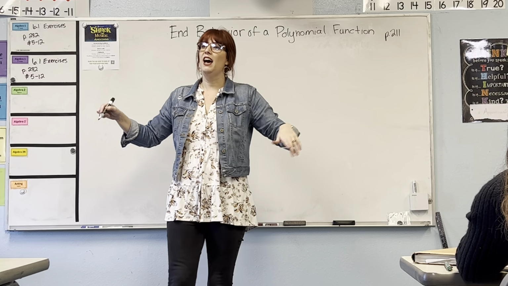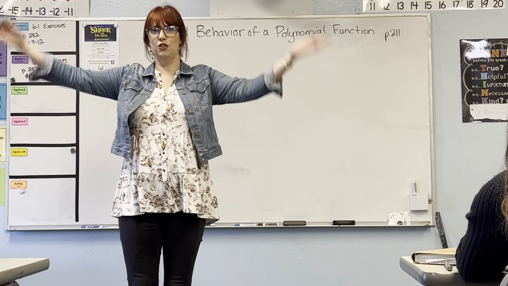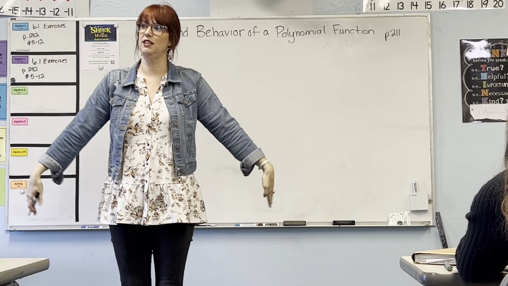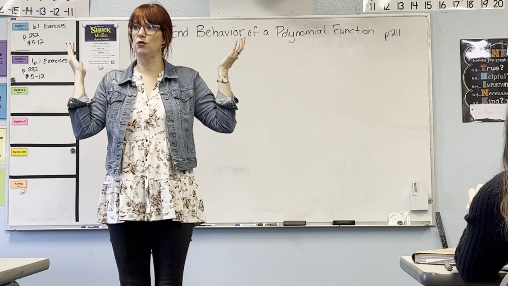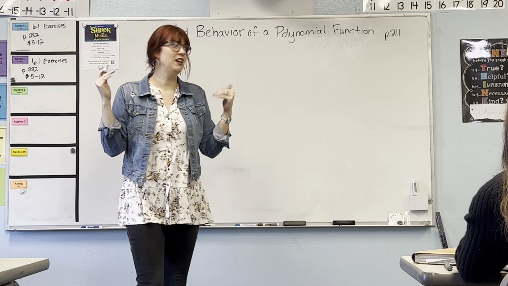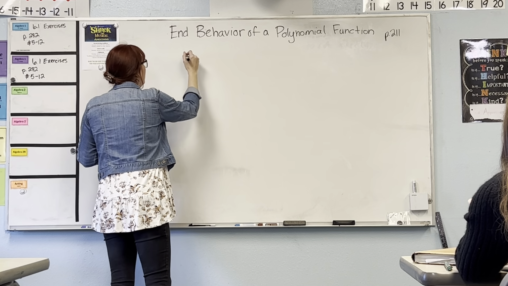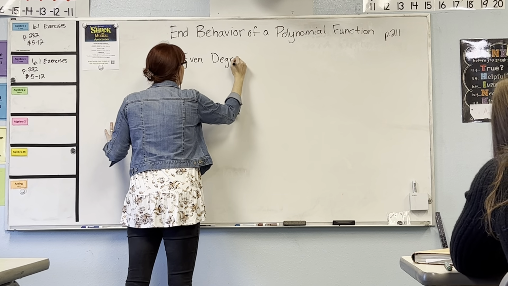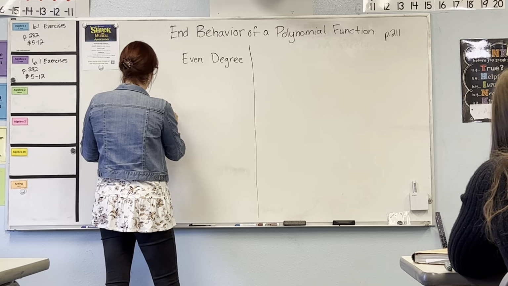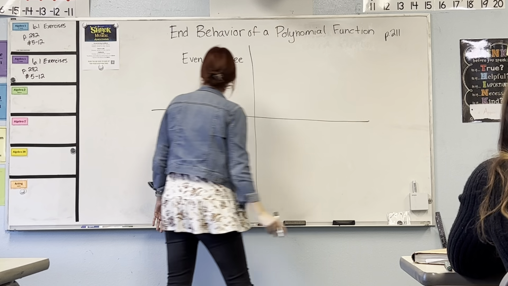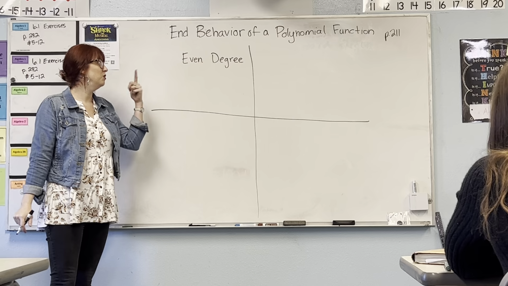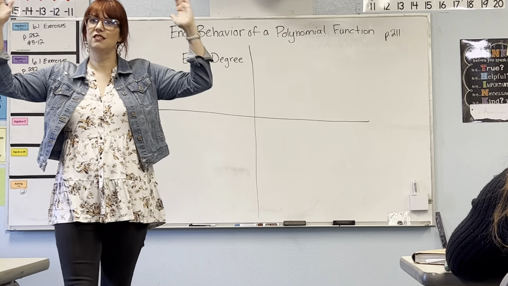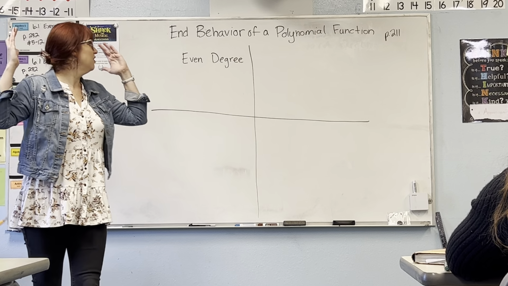So if I have x squared, it's going like this. If I have negative 2x squared or negative x squared, it's going like this, right? Is 2 an even or odd number? Even. Okay. So if you have an even degree, and I'm gonna draw the chart too, but I'm telling you, it's gonna just make sense in your brain. If you have an even degree, the ends are gonna go the same direction, okay?